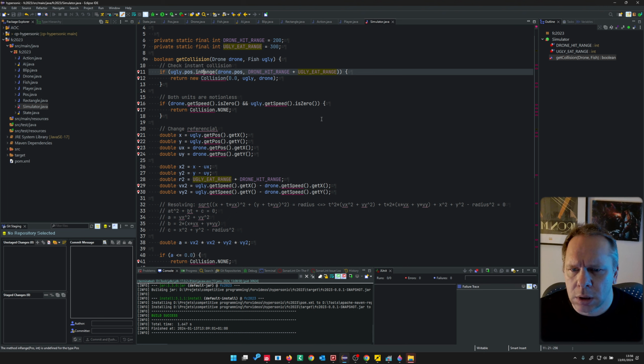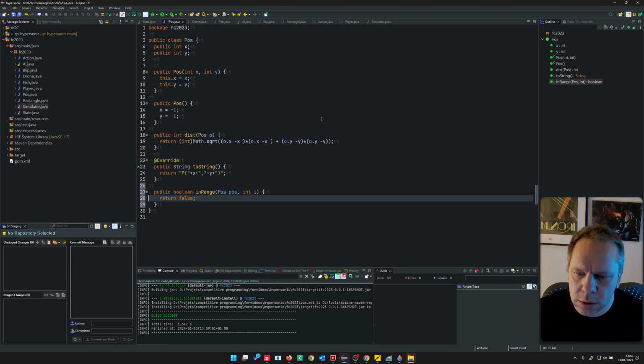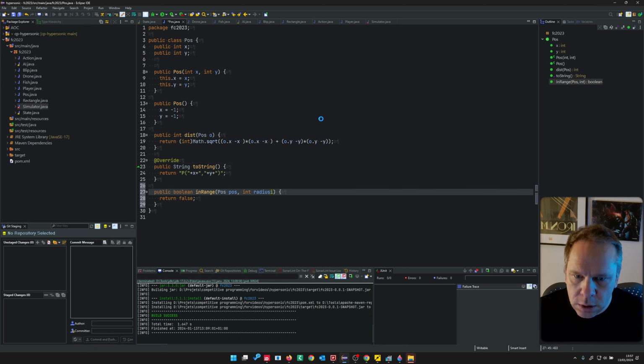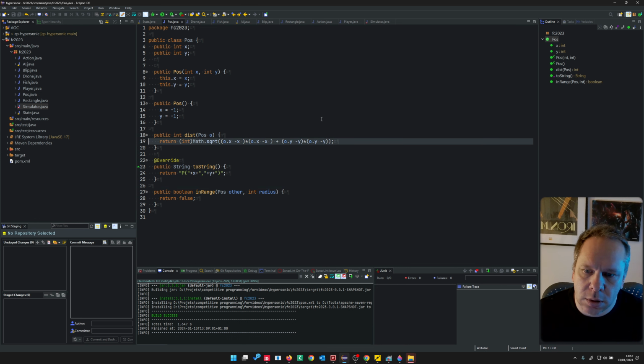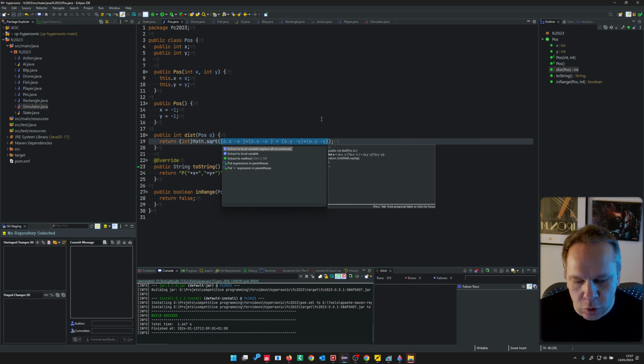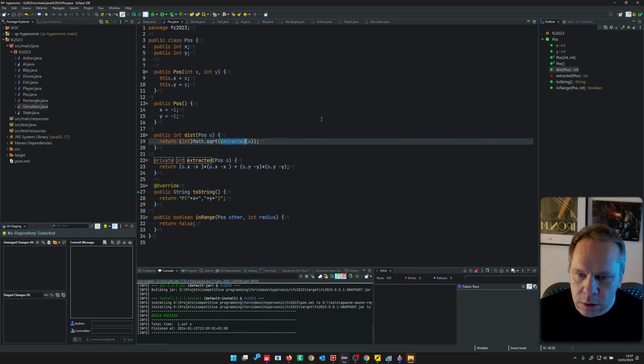Okay, in range. So we have to create this method. In range is the dist, that's the radius. So here is the other. I can use this method, but I can use the square distance. It will be faster to calculate.